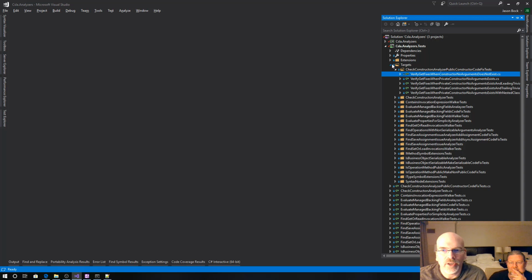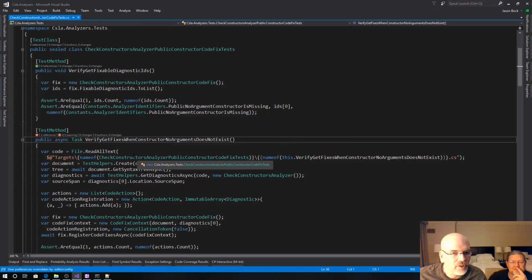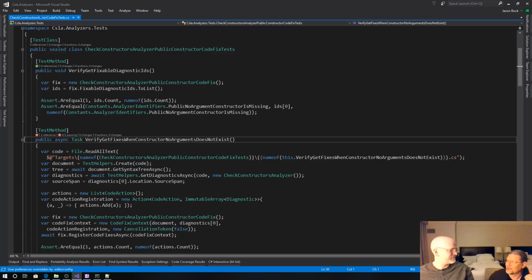Right. So why, for example, are they not compiled? What are they there for? Let me explain for just a second here. So what I'm doing in my tests is I'm actually loading the code into a tree, and then I run the analyzers on them. If they were compiled as part of the project, I can't do that. Okay. So you're actually loading the source file and essentially compiling it on the fly.